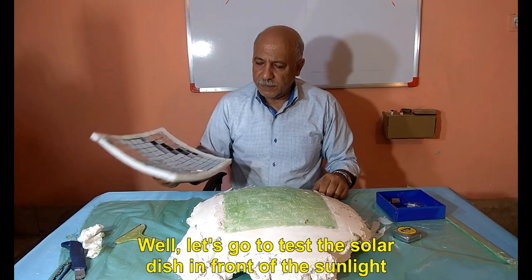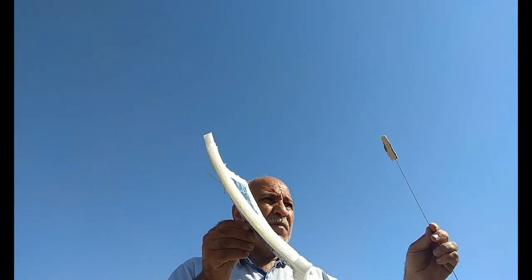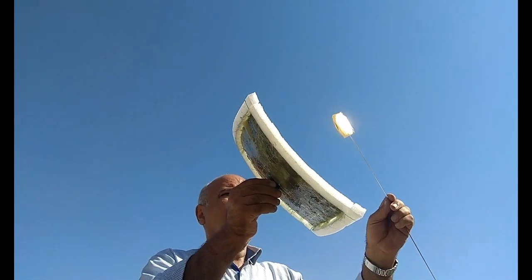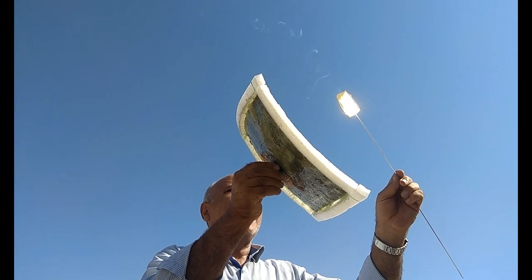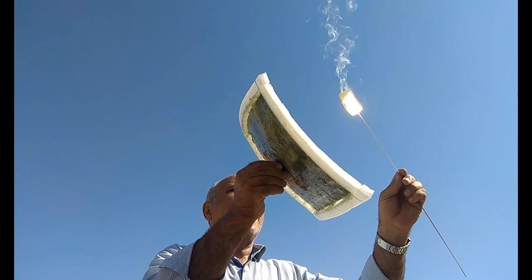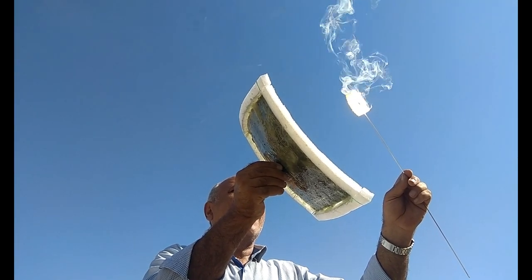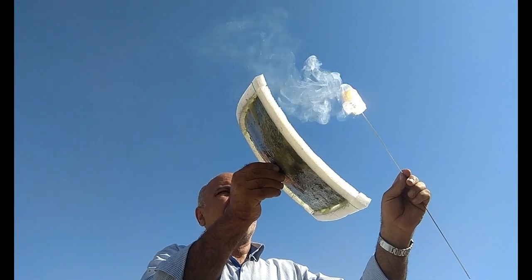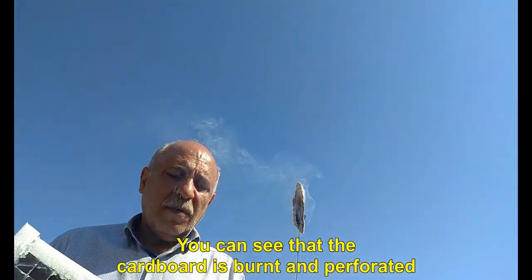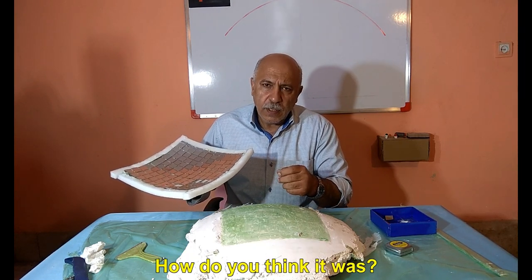Well, let's go to test the solar dish in front of the sunlight. I have attached a piece of cardboard to the end of a wire. I focused the center on the cardboard. You can see that the cardboard is burnt and perforated. We saw the solar dish test in front of the sunlight. How do you think it was?